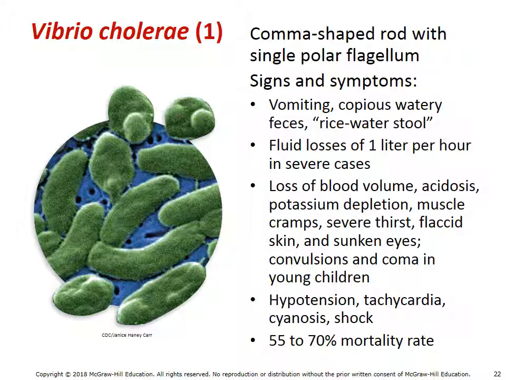The illustration here is, again, significant diarrhea. We're talking fluid loss up to 1 liter per hour. Naturally, again, this could lead to significant amounts of dehydration, which, again, the usual source for this is untreated water, and so you keep rehydrating someone with this dangerous untreated water, and you see this kind of just relapsing cycle that can cause death. And so the mortality rate on this one is quite high, around 55 to 70%.